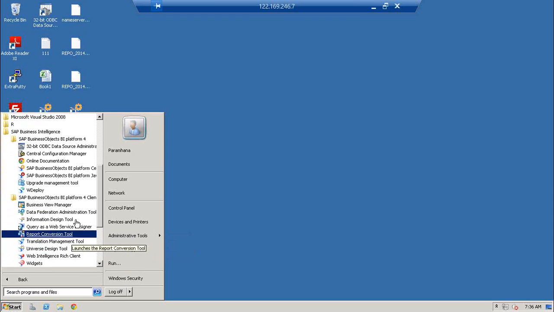Then the reporting clients are over here, like the IDT, which is used by the reporting consultants to create something called the BobJ universe. Well, there are two types of universes. We will see the difference between those two. Well, in session number 9 or 10, round about that session, when we reach the reporting layer, we'll also inspect each of these tools and see how these are used to connect into HANA and consume our data models that we have created from the backend system.